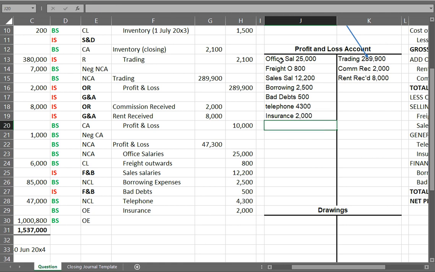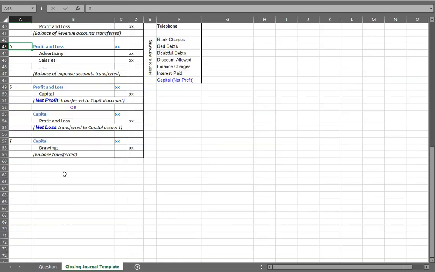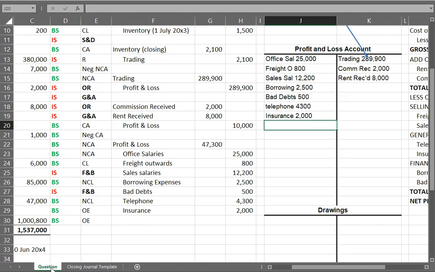Okay, now we've got all of the entries done. Let's go and have a look what happens next. Then we're taking step 6. Profit and loss must be closed off to capital as profit or as loss. Let's have a look what happens here. We've got a lot of money sitting on the credit side, lots more than the amount of money sitting on the debit side, which means we have a situation of profit, which is great.